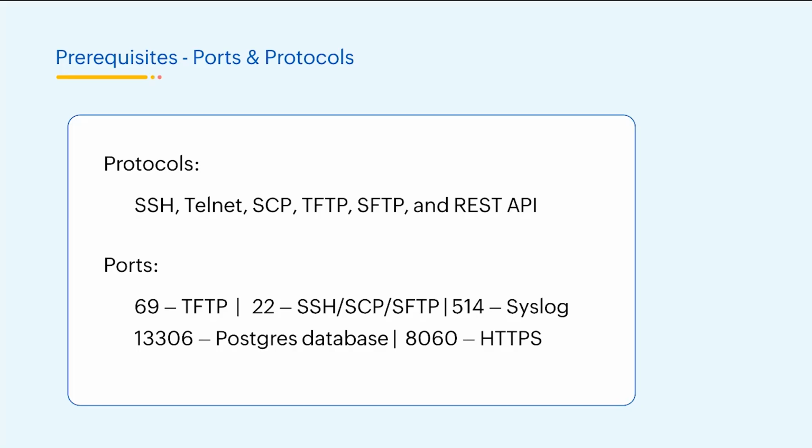Before we move on to the next section, let's just have a quick recap of what we have covered up until now. We saw why you need a network configuration management tool and how ManageEngine NCM addresses this particular gap with its core functionalities. Then we saw the different editions of NCM, that is free, professional, and enterprise. Then we saw the prerequisites for installing NCM. And finally, we saw the supported protocols and the corresponding ports.